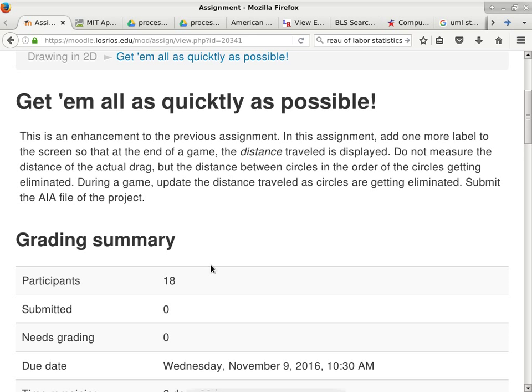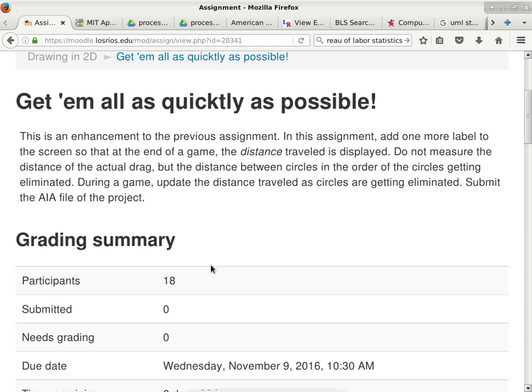So it is a minor modification to your program at this point, because you need that logic to detect which circle my sprite is over. You have that detection mechanism already, right? And you also have a mechanism to track which circle, well, I guess some people may or may not have the mechanism to track what was the last circle erased, and that's all you need to track the total distance.